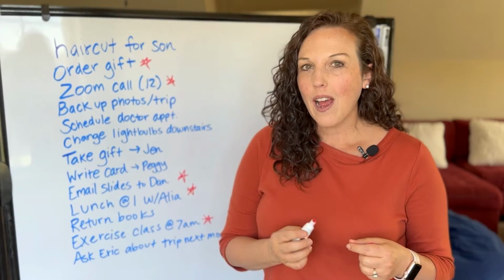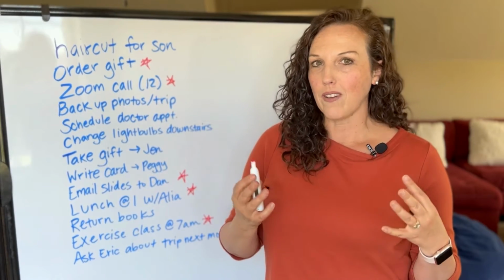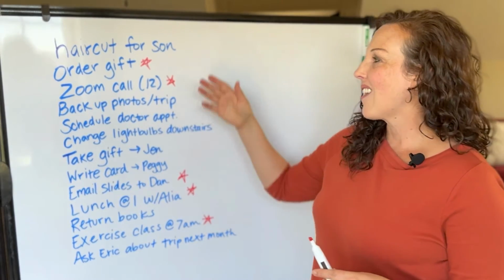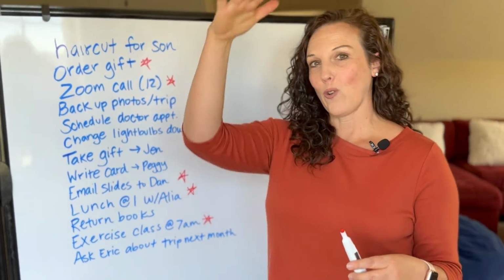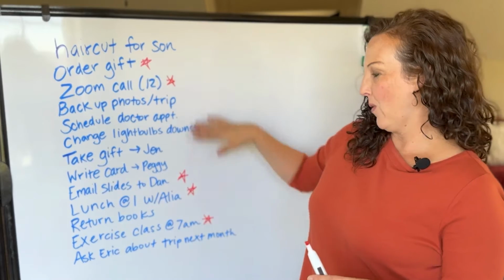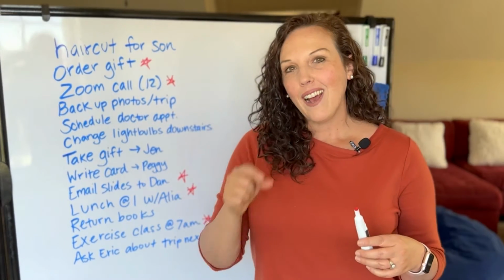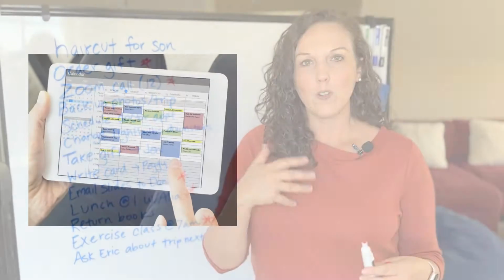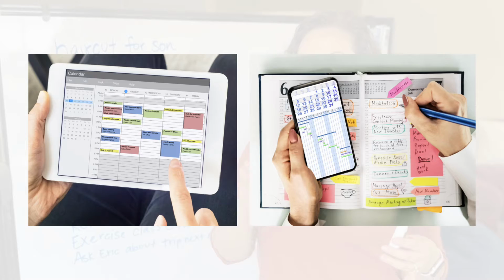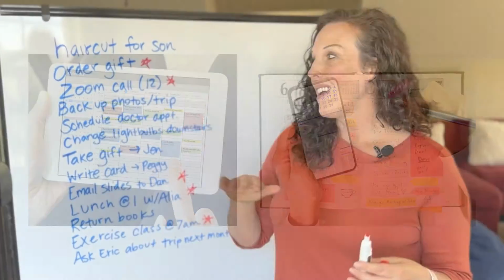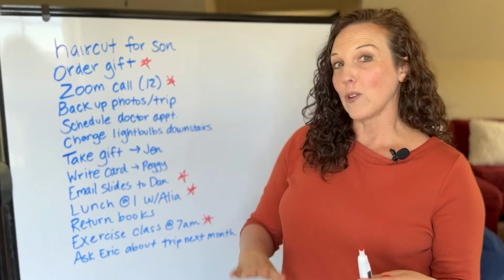Now the calendar has two different types of items on it. It has things that are time specific. So in your appointments, you would put the exercise and then the Zoom call and then the lunch. But then it has a little spot for tasks. If you're doing something digital, it could be an all-day task. If you use a paper planner, it could just be like a little task you write down for the day. But these items are going on the calendar for today.